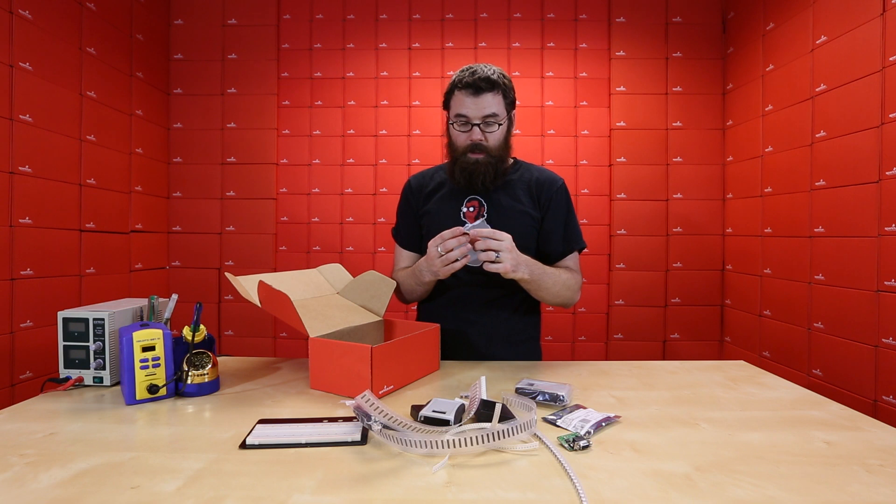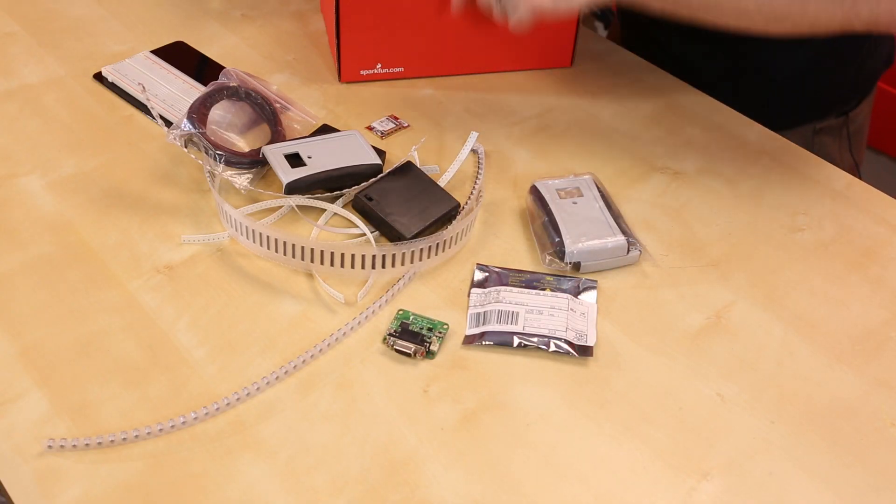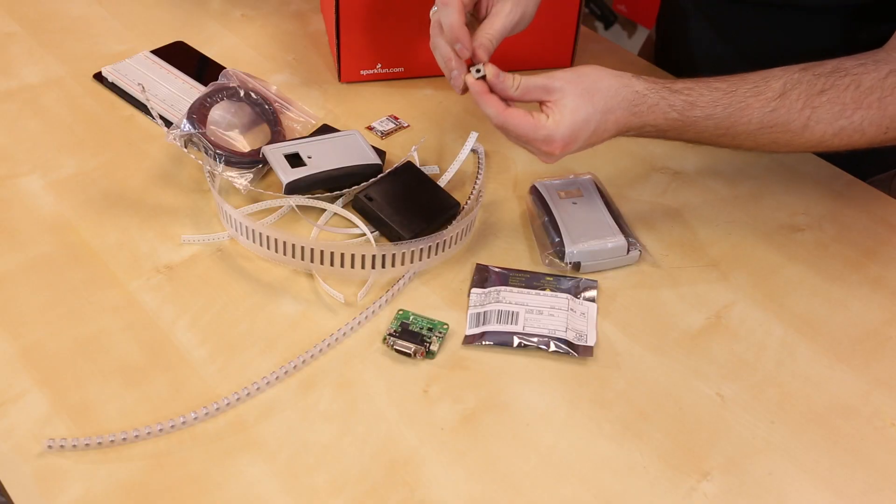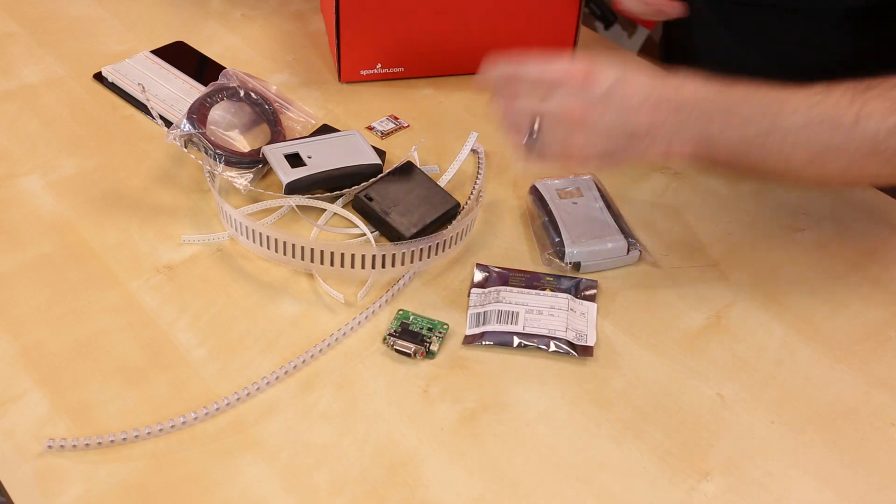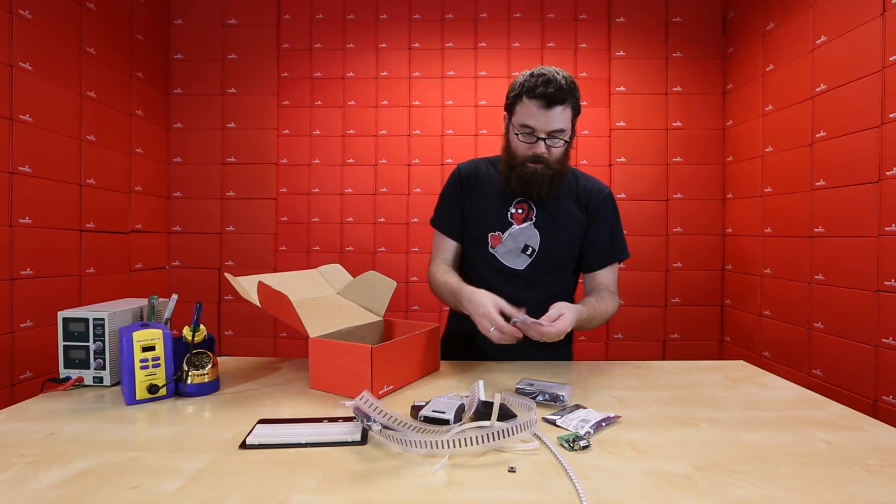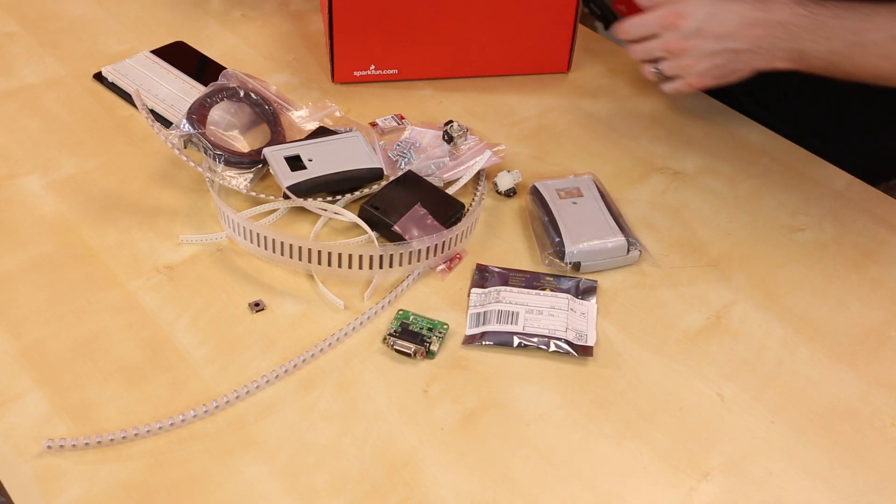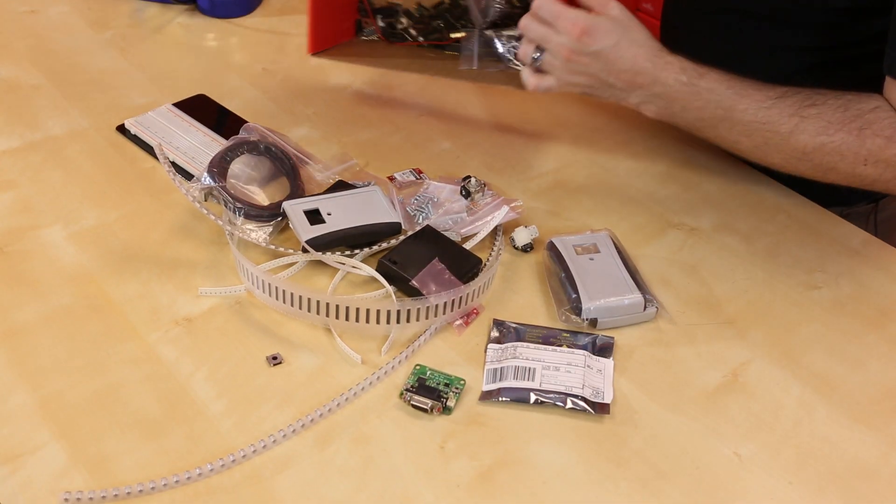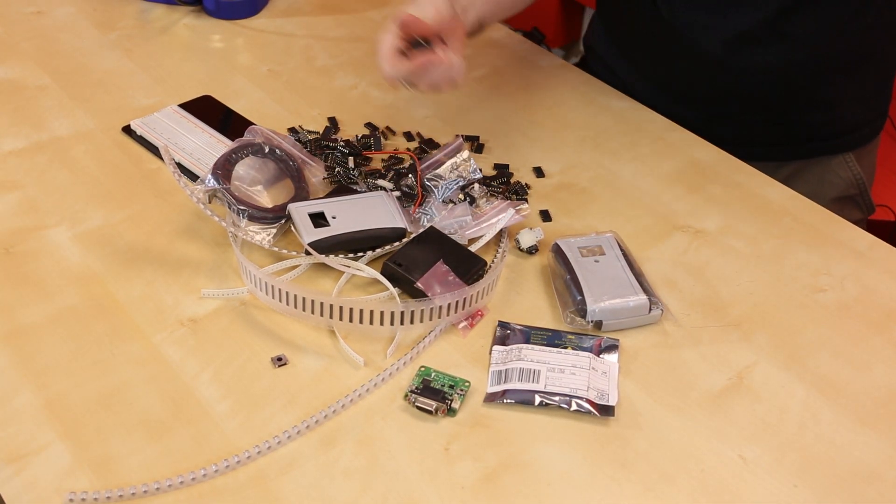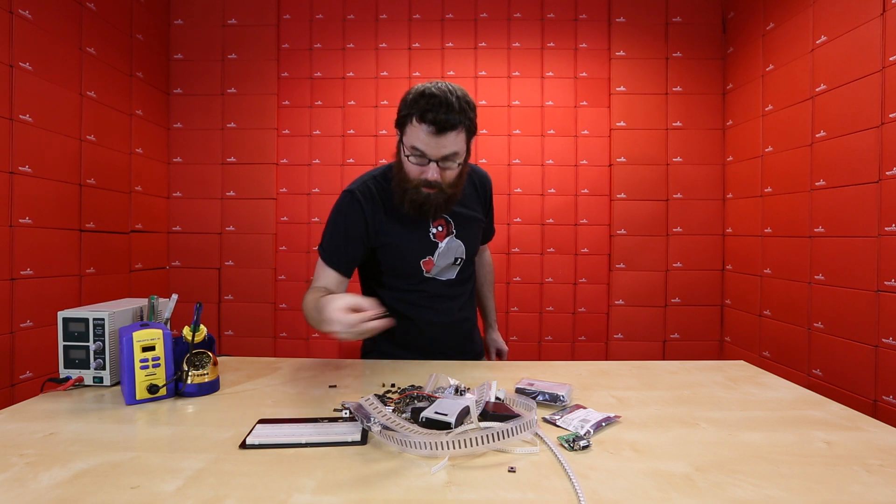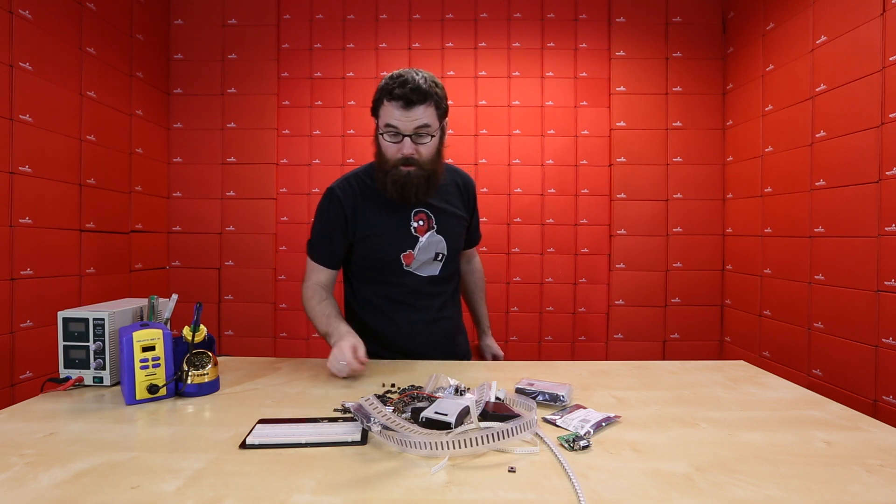A Synapse module, these actually sold for around $70 I believe, so you're going to get one of those. And we've got a few of these EasyPoint modules, these are little touch pointer things with a little interface, we used to make a breakout board for these. Got a lot of different screws, hardware, some thumb joysticks without the little topper on them. And in addition to all of this, we've also got a bunch of various surface mount headers and other connectors. And we've got a few more of these EasyPoints in here, it looks like there's almost a good dozen of those inside here.